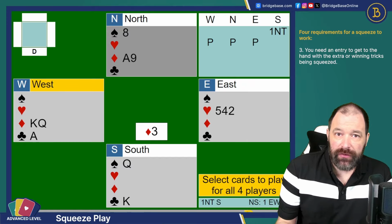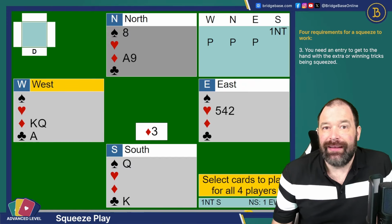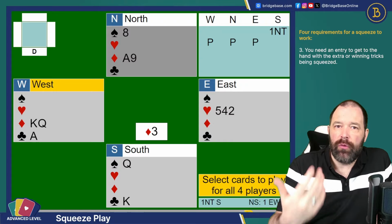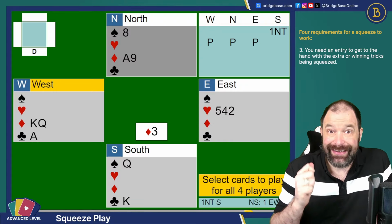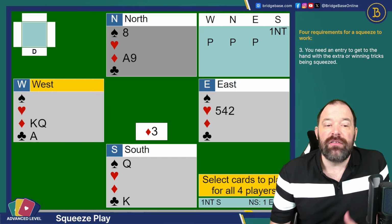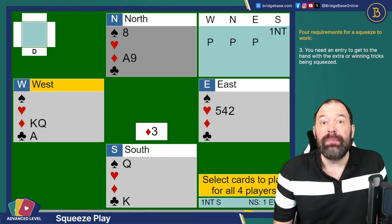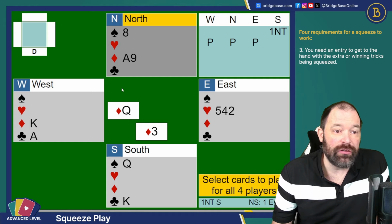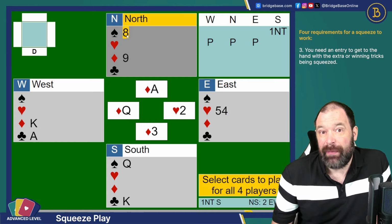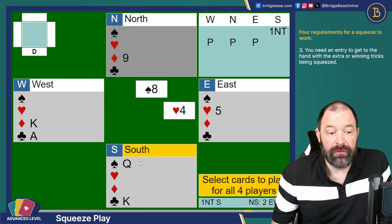Okay, so in this particular case, North has a diamond threat. We're going to need an entry to North's hand, usually in diamonds, to get to that winning threat, hopefully, if we squeeze the right person. So you can see here, instead of playing the Queen of Spades, if we play a diamond first, it goes Queen, Ace, 2, and then we play a spade to our Queen, small, small, Queen.